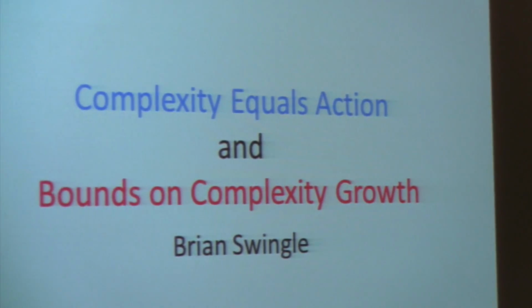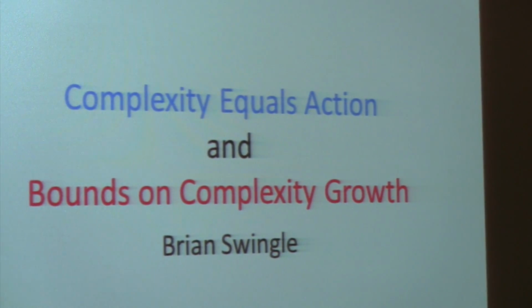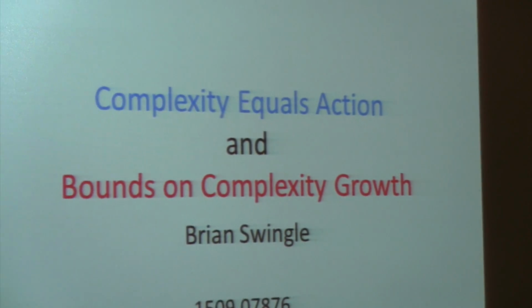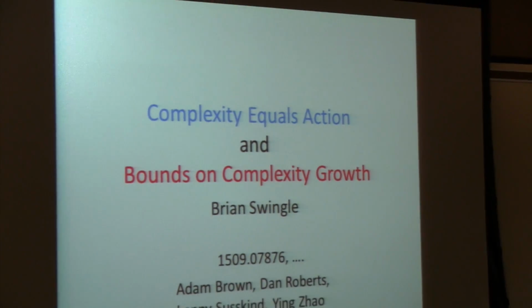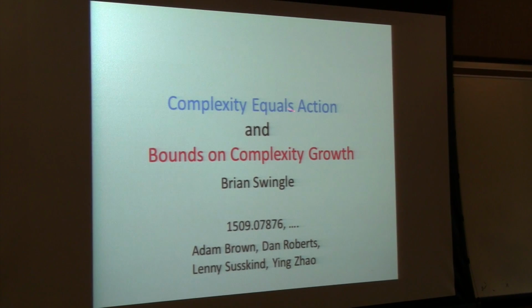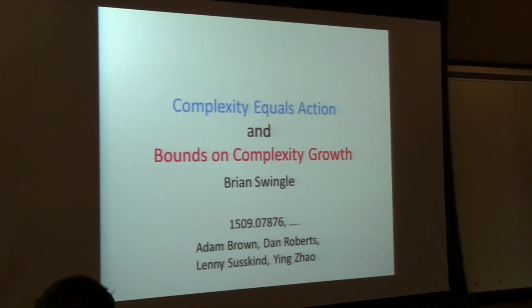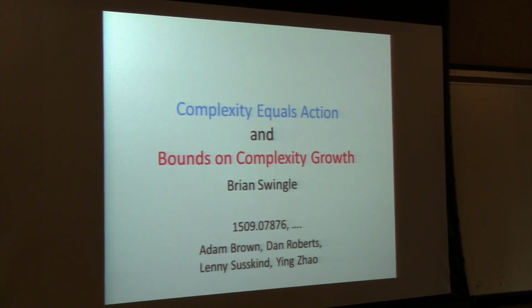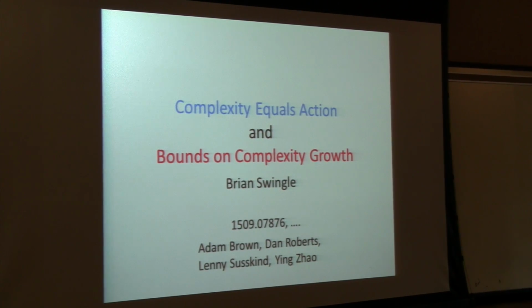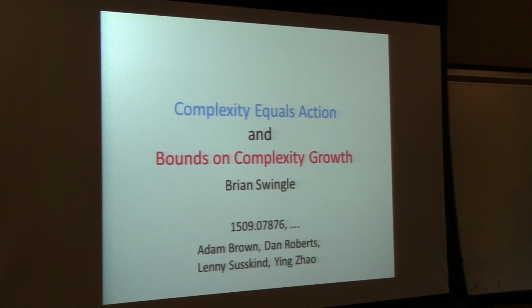And today I'm going to talk about two subjects. First, our proposal that you should understand the quantum computational complexity of complicated conformal field theory in terms of a quantity called the action, which I'll tell you what that is, for those who don't know about gravity. And then also I'm going to talk about, in the spirit of this workshop, possible conjectured bounds, nothing is proven, on the rate at which complexity can grow in the local system.